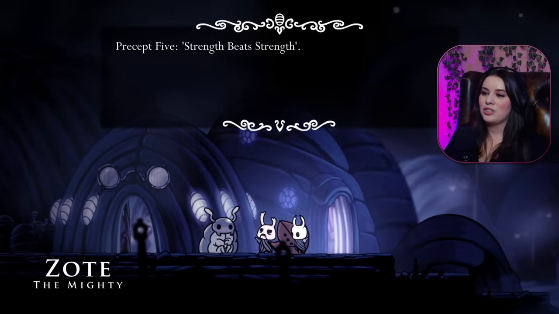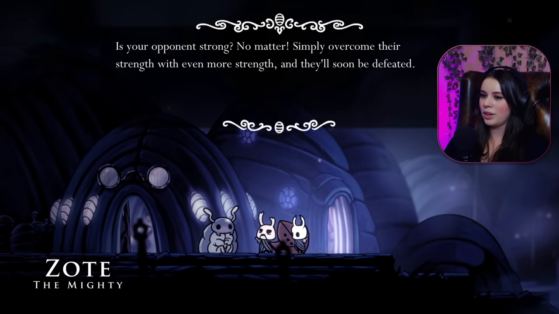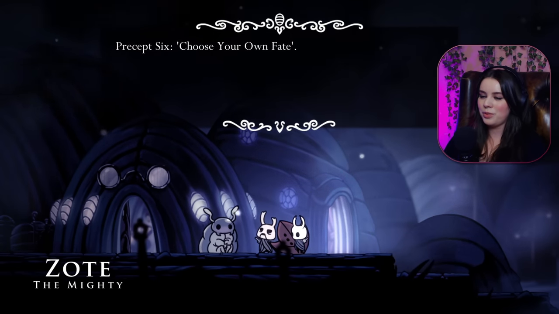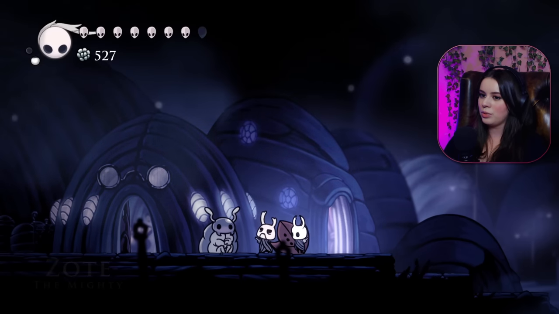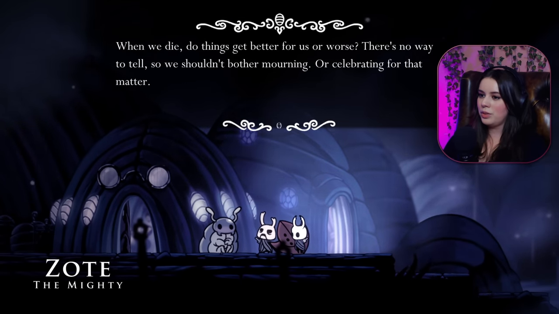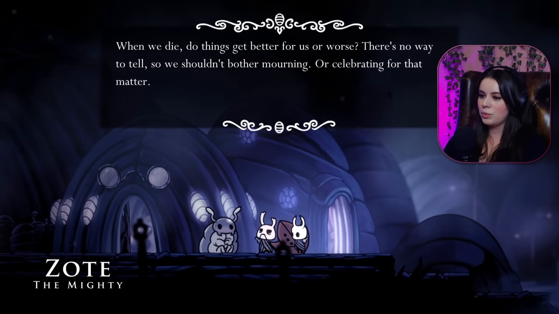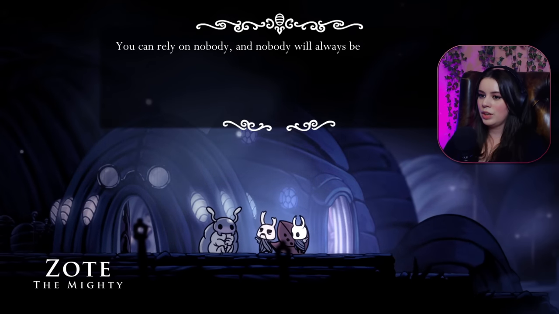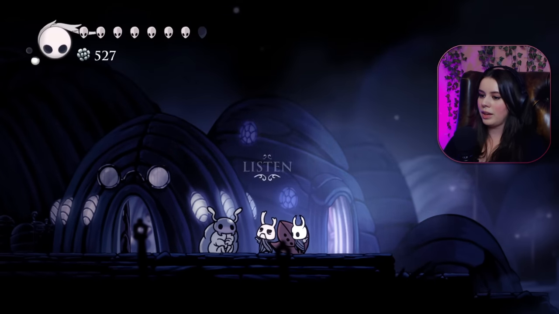Precept 5, strength beats strength. Is your opponent strong? No matter, simply overcome their strength with even more strength, and soon you'll be defeated. Precept 6, choose your own fate. Our elders teach that our fate is chosen for us before we are even born. I disagree. Precept 7, mourn not the dead. When we die, things get either better for us or worse. There's no way to tell, so we shouldn't bother mourning or celebrating for that matter. Precept 8, travel alone. You can rely on nobody, and nobody will be loyal. Therefore, nobody should be your constant companion.